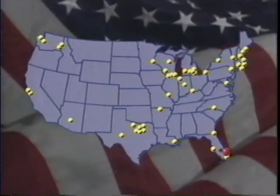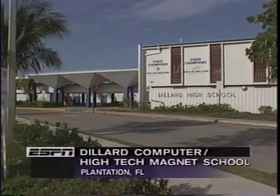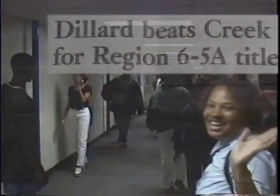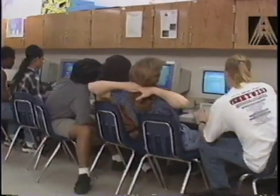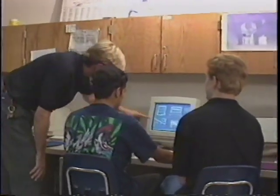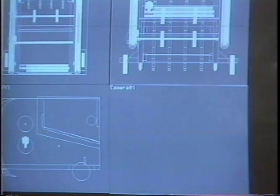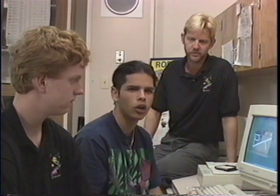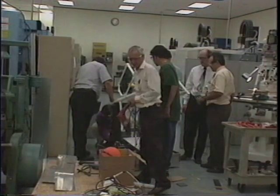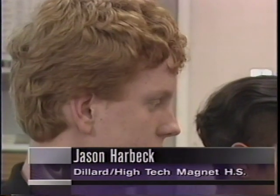Earlier we checked in with teams across the U.S. to see how they came up with their designs. In the Fort Lauderdale suburb of Plantation, we visited Dillard High School, famous for its athletic prowess and its magnet program specializing in computer technology. With guidance from Motorola, plus a software program made available by Autodesk to all U.S. First teams, these students are taking their design process to the third dimension. We actually did not know how to use this program at first, but after two months we learned how to use it. To see all three dimensions of a picture is exciting, because you can do a lot more with your drawing. We would go to the machine shop and create actual prototypes once this model is done, and we would test and see how well they work.